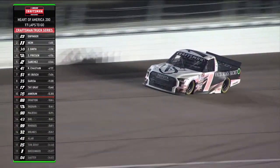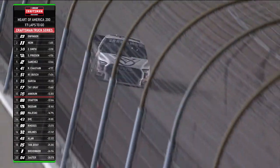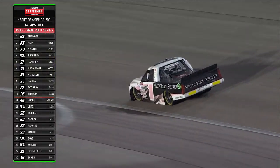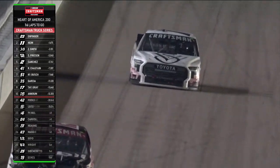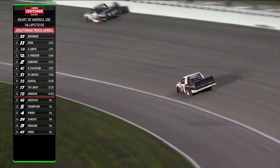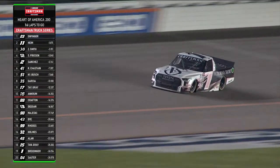I want to go back and talk about Tony Breidinger. You mentioned just a minute ago, first ever start and the first Arab American woman to race in the Truck Series, and doing an outstanding job, and doing it through some difficult times because she had to race in the heat of the day during the ARCA event earlier and bounces out here tonight. Throw in the practice and qualifying that comes with that, but first opportunity in the one truck for Tricon, and solid inside the top 20. Well, tonight is one of those nights that if you just keep your truck rolling around making solid laps with all the attrition, you're going to wind up with a good finish.